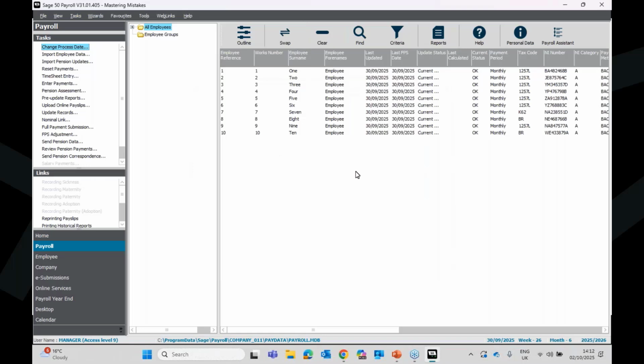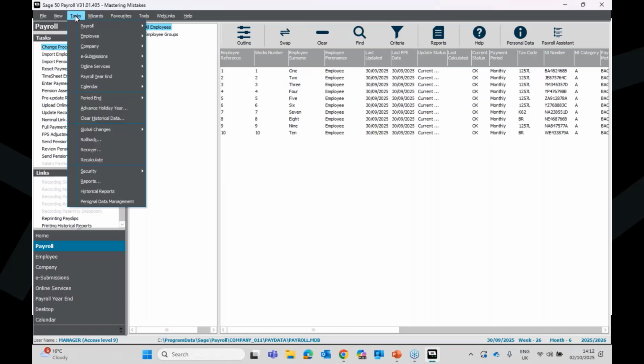What you could use as an alternative is the recover option. Like I mentioned earlier, that is a silent backup that's taken by Payroll automatically whenever you hit update records. To get to the recover option, you can go to Tasks up at the top, and then go down to Recover.